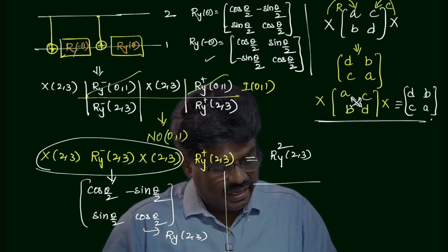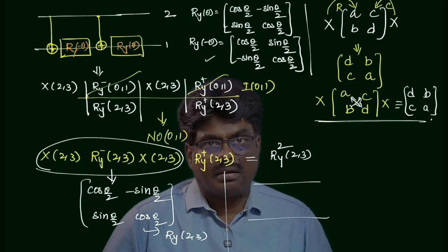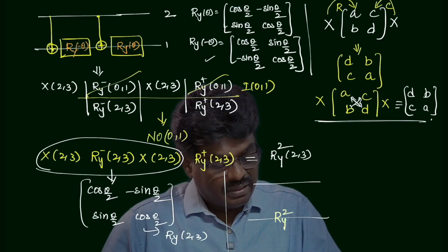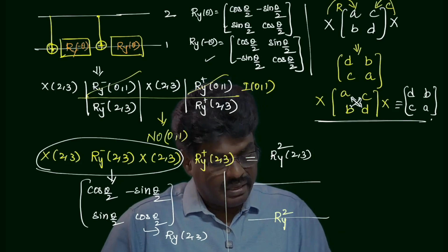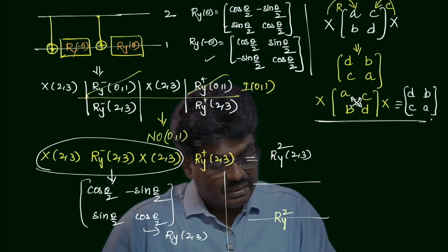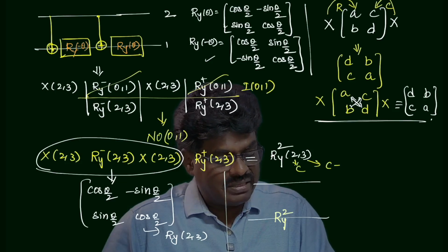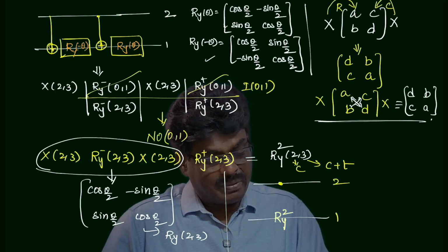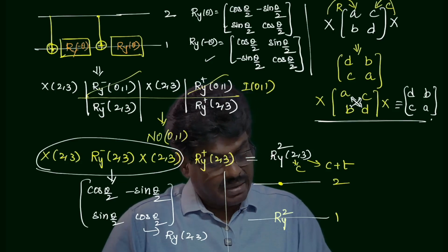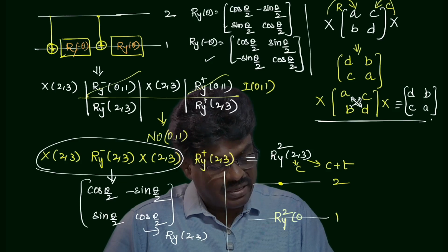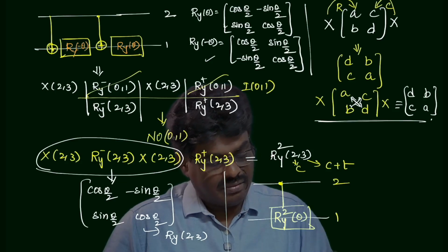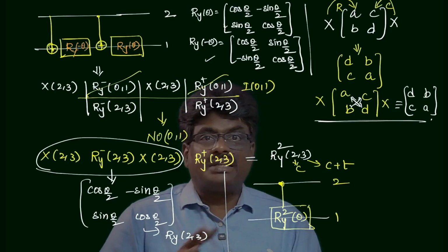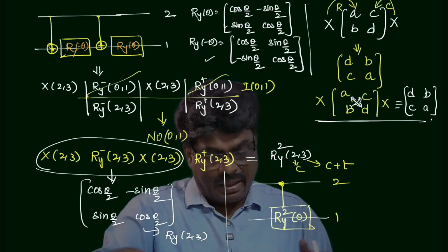That means I can construct one control U operation which is like this, Ry square. If you want to construct a quantum circuit from this operation, the first one is a C and the second one is a C plus D. So here we have 1 and 2. It's very clear, the control bit is 2 and it is coming to 1. That's why Ry square theta. That's it. Like this we can check by using this technique, and I hope you understand this also.